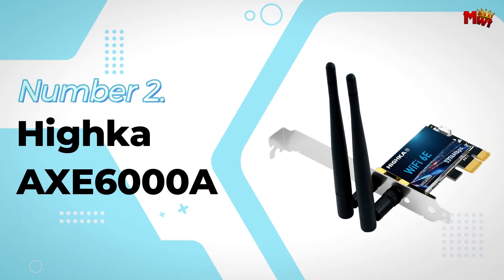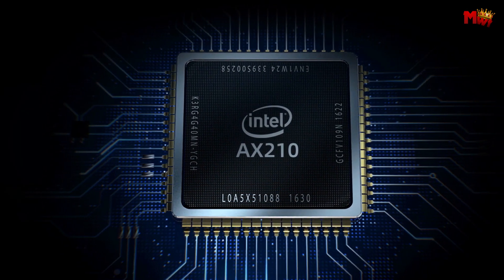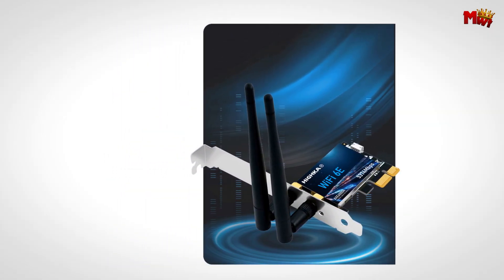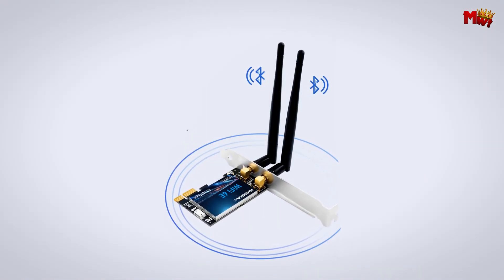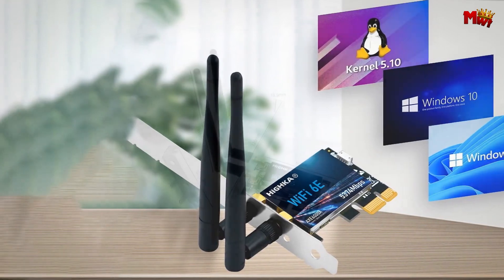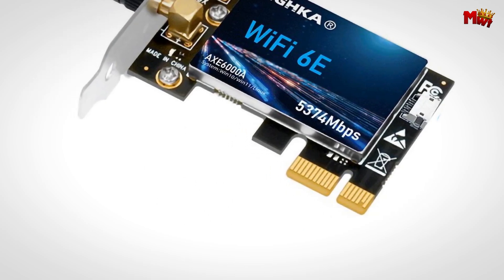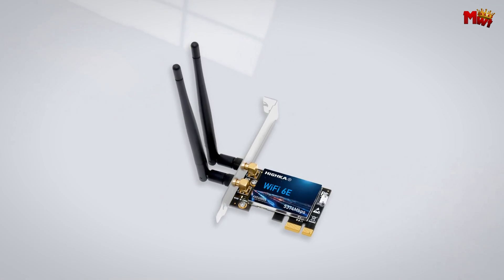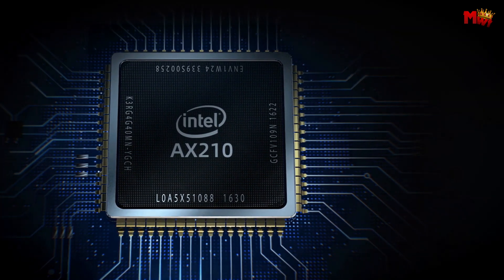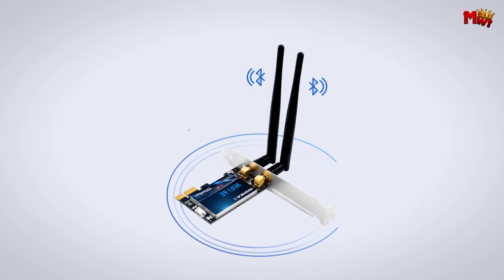Number 2: the Heika AXE 6000A Wi-Fi Card. This isn't just any Wi-Fi card — it's powered by Intel's cutting-edge AX210 chipset, supporting the latest Wi-Fi 6E technology with blazing speeds and exceptional performance. With tri-band capabilities, you're looking at 2.4GHz at 574 Mbps, 5GHz at 2,400 Mbps, and 6GHz also at 2,400 Mbps — that's up to 5,374 Mbps of maximum speed. This means faster downloads, smoother streaming, and lag-free gaming. With support for the 802.11ax standard, you're getting the best in next-generation gigabit Wi-Fi. The Heika also supports MU-MIMO and 160MHz bandwidth, so multiple devices can be connected and operating efficiently at the same time.